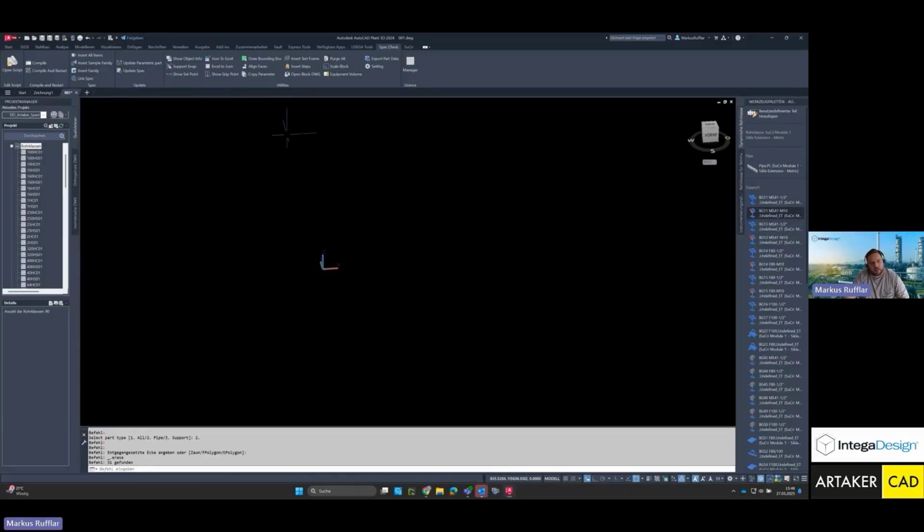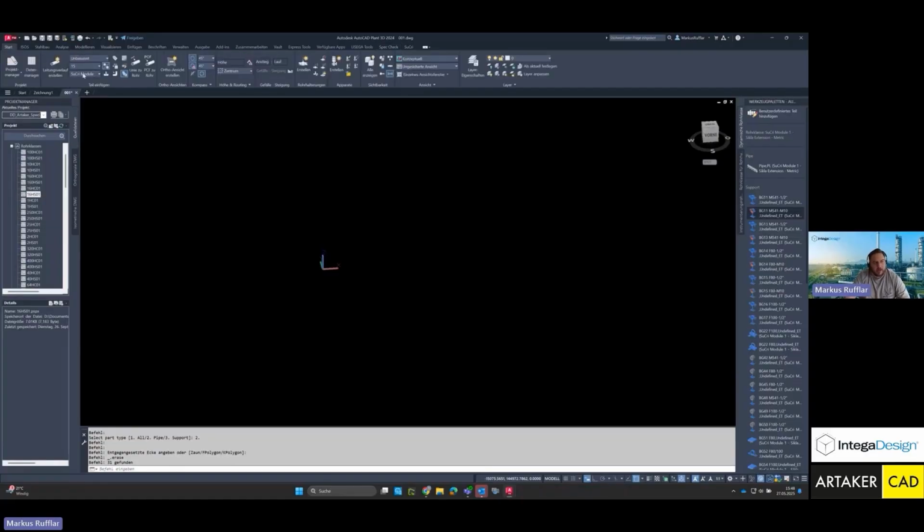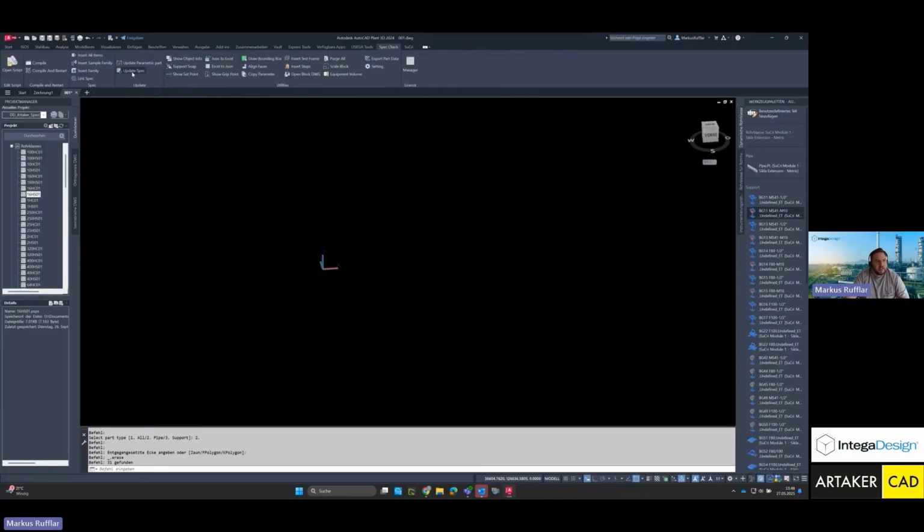You're probably also familiar with the situation where you've made a change to the spec class, meaning I go in here, select edit spec class, or I've copied it into the project, and I've clicked save in the spec editor. Then of course I go back to the Plant 3D project, and I inevitably have to switch the spec class up here once so that it updates accordingly, and only then do the changes take effect. Of course, that's also very tedious, especially if you make spec changes regularly, having to switch the spec classes every single time. And as the name suggests, what this function does here is exactly that.